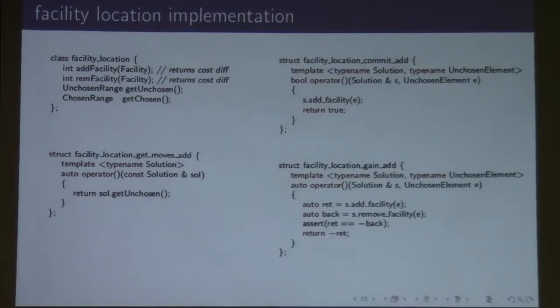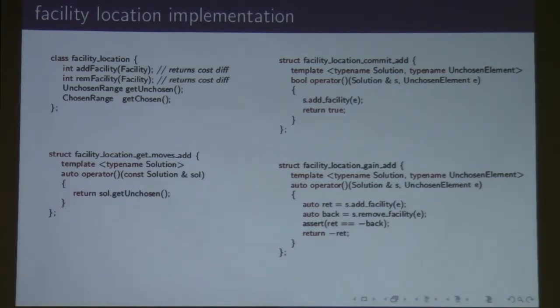And this is the implementation of the functors connected to the add move. I just don't want you to understand this code, although it's very simple. I just want to show you that it is very easy to implement this. It fits into one slide. And I made all of these templates because we want to reduce dependencies in our code, but they do not have to be templates. So the end user does not have to write templates himself.